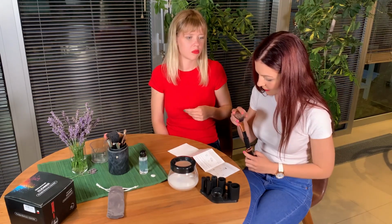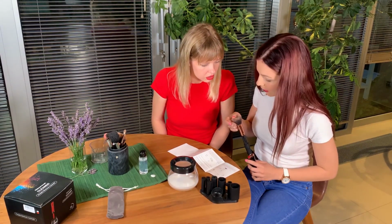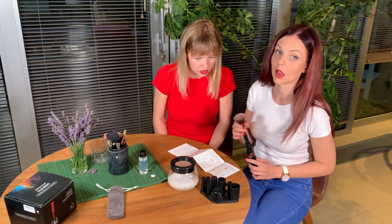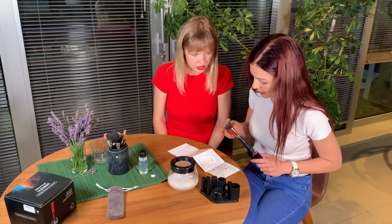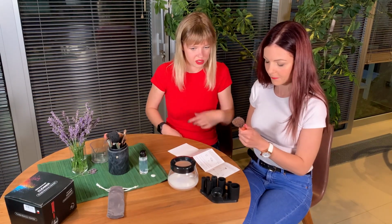But maybe you just need to have it for longer. It probably takes some time. Yeah, and it needs a bit longer washing this time as well because there's a lot of makeup in it. But it looks way cleaner than it did before. So let's try the second. Let's try again.